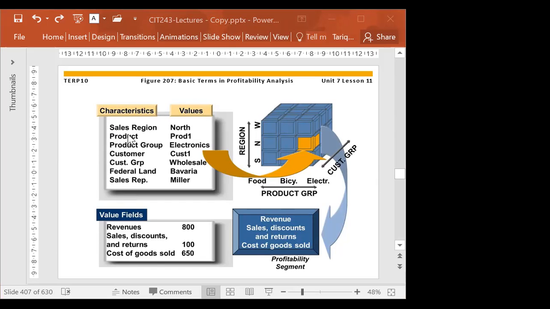Which product is the topmost product? Which product and the customer or the group of customers? Which sales representative is the topmost sales representative? Which customer is the lowest one? We can get all this information with the help of profitability analysis.